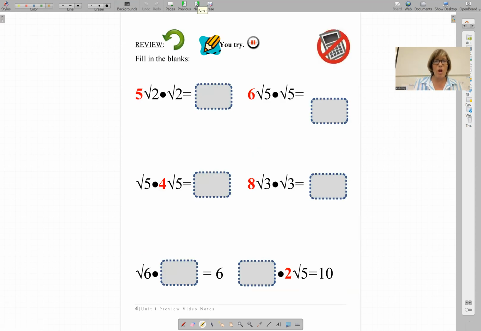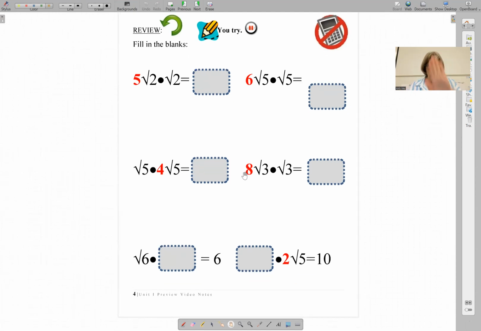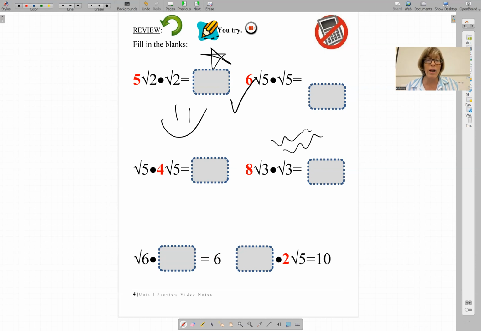Please do not attempt to multitask while you're doing this. Let's recap our previous lesson. I want you to do this page, pause the video, you start with the red pen. Ready? Pause. Welcome back. You should have a red pen handy, friends, and you are correcting your work. And remember, if you're correct, I expect some sort of acknowledgement like, woohoo, I got that done, or a check, or smiling. And if it's incorrect, I expect some sort of written note. What happened? It's totally fine to get things incorrect on this practice homework, as long as you write a note about what happened.